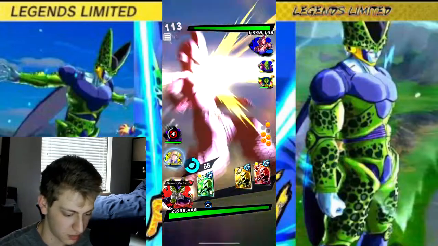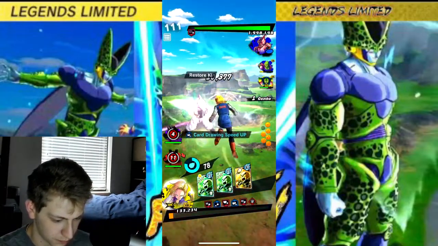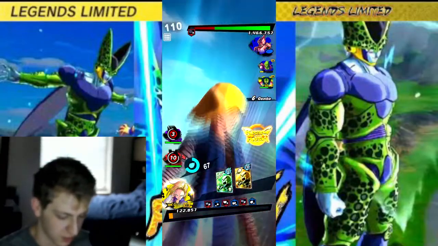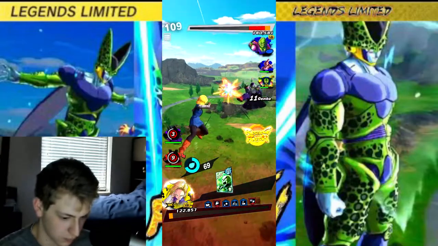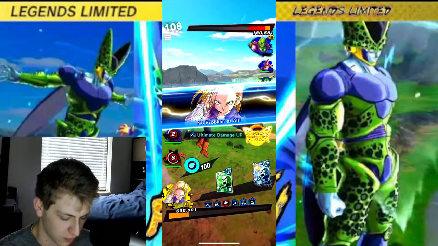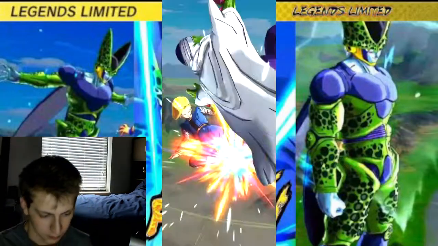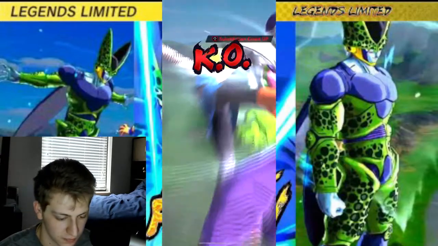Okay, that should be a dead Kid Buu pretty much. Well, it's dead somebody, so somebody's dying. I'm just gonna use my main. Yeah, I'm just gonna use this. I'm not wasting the rush on him. I need to rush that DKP, otherwise I'm probably gonna lose.